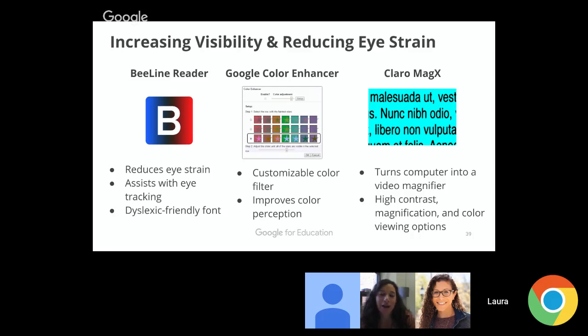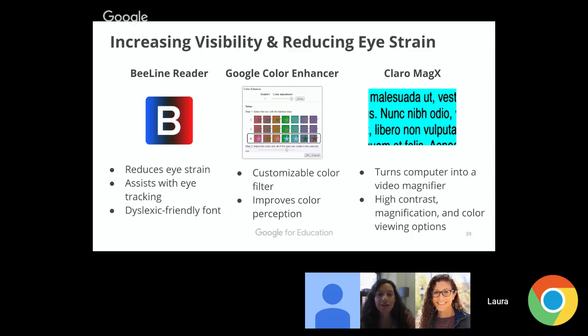And Beeline Reader, I showed this to a student a couple months ago, and she turned to me and said, whoever developed this, she wants to give them a great big hug. Beeline Reader is designed with students with dyslexia in mind. And what it does is, you can see from the logo, it just creates a gentle gradient of color to your text.